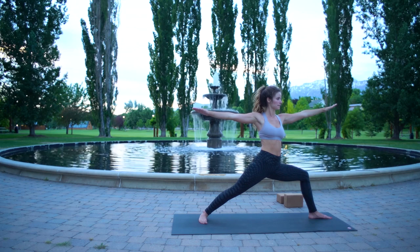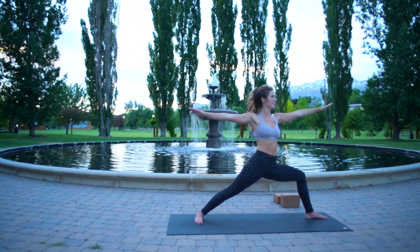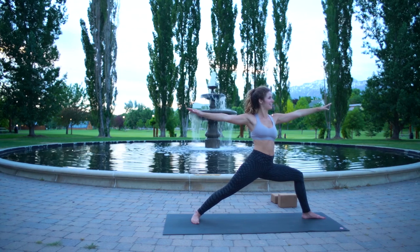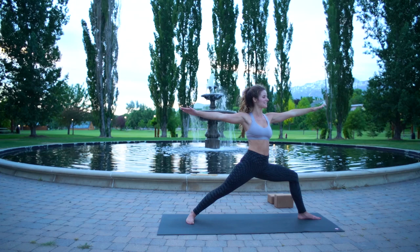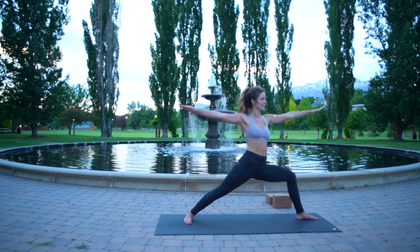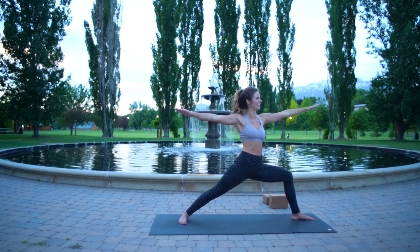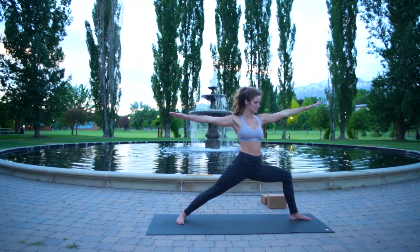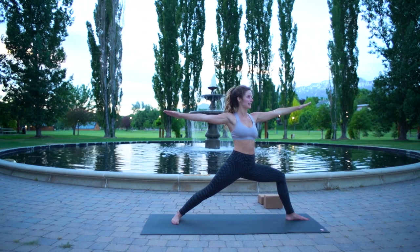Gazing over the front middle fingers, strong drishti. Your drishti is your gaze or a focal point. Helps to keep the mind steady. Sometimes if you let your eyes wander, your mind will wander as well. Stay present in this Warrior II.